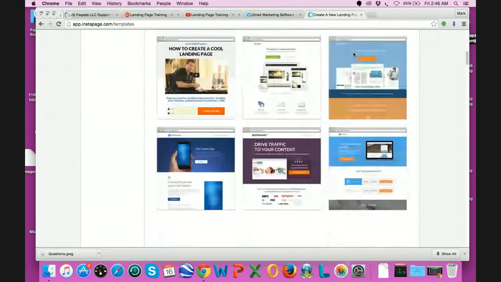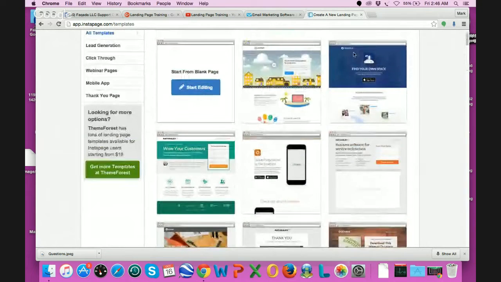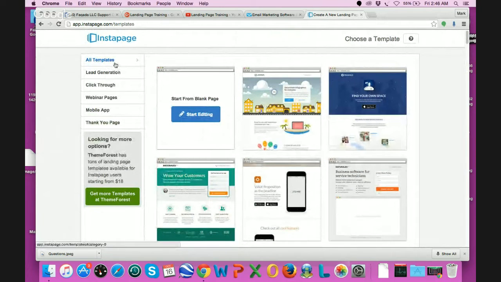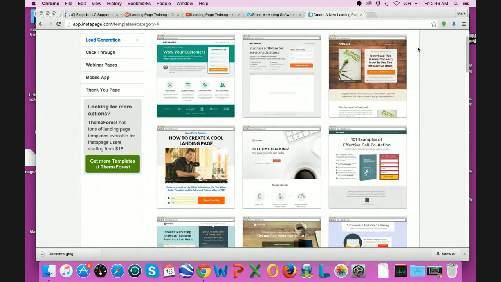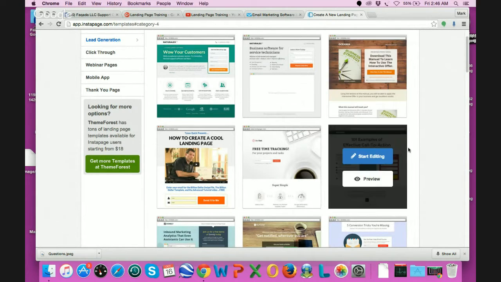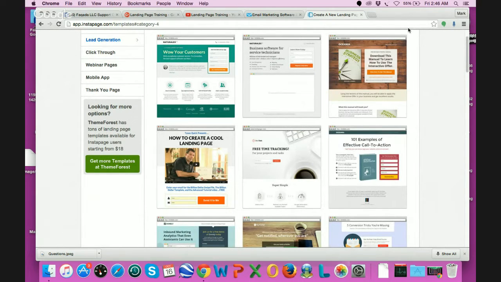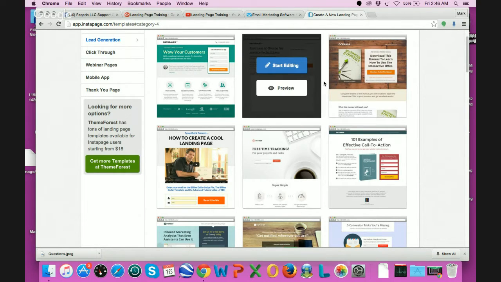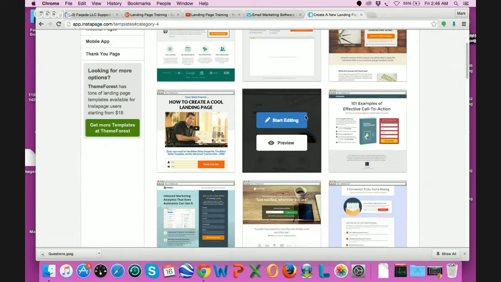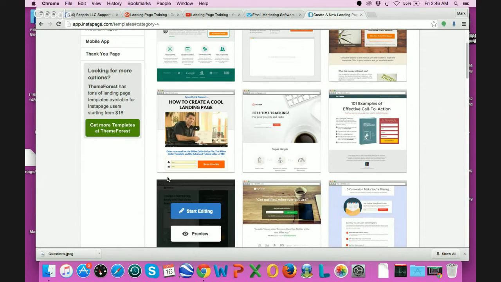Okay, here's all the different templates right here. I actually like to use the filter. So what I'm going to be building is a lead generation form. This is an opt-in form, meaning people have to put in their information to go to the next step. So look at this, how to create a cool landing page.